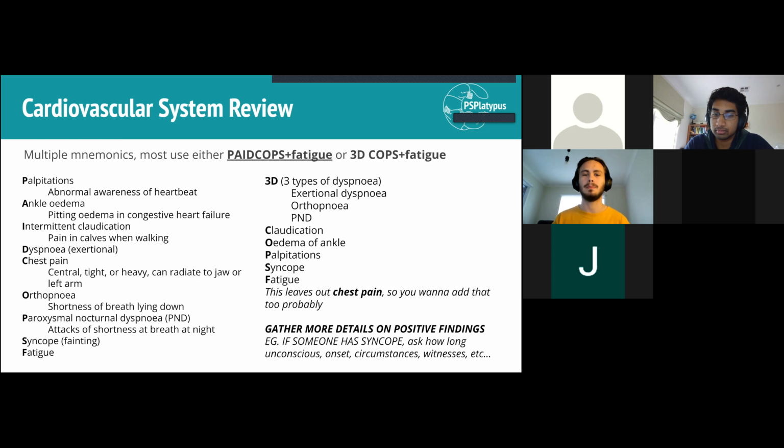I'll quickly go through the PSPlatypus tables on the subsequent slides. But I'll just quickly say paroxysmal nocturnal dyspnea. Paroxysms are attacks. That's what paroxysm means. Nocturnal, think like nocturnal animals like possums. And then dyspnea, as we discussed earlier. Dys meaning bad, nea meaning breath. So like shortness of breath or difficulty breathing.